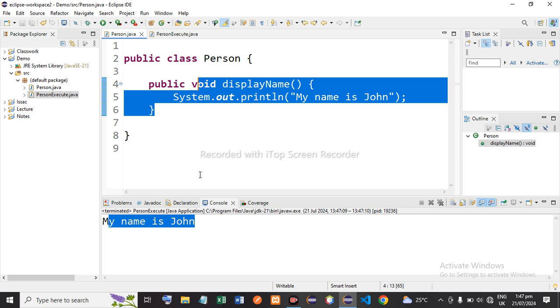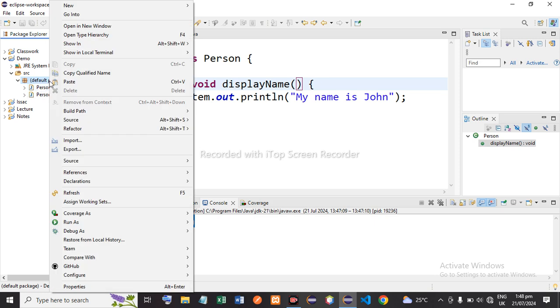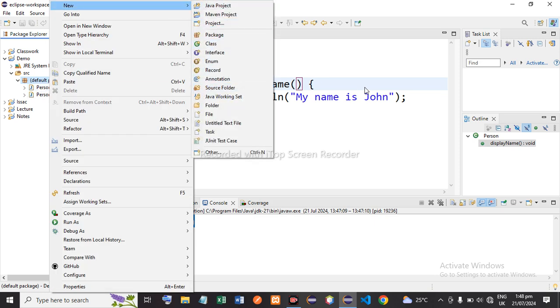Going further from that, let's go ahead and add something. Let me explain something easily here. Now we have a method, and when the brackets of a method are empty, it's said to be a method without a parameter. But once we have something inside of here, that method has a parameter. Having worked with this method that has no parameter, let's work with another method that has a parameter.